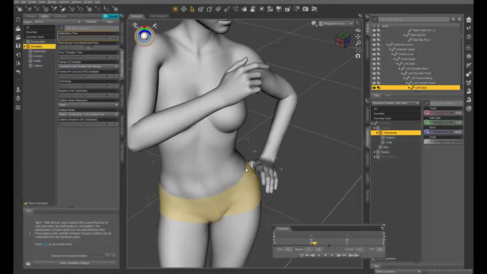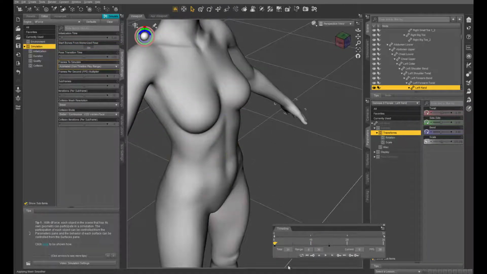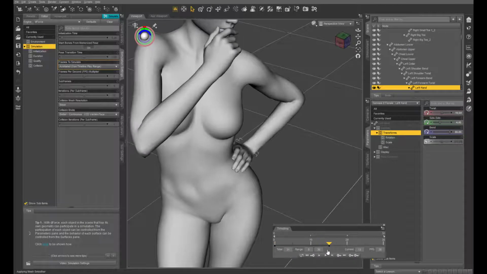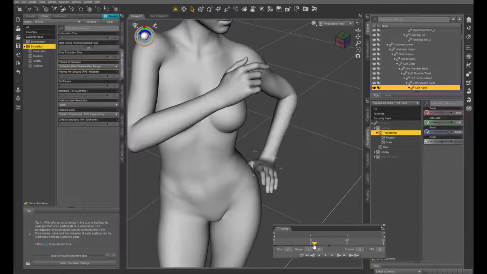So this is what causes the problem in the dForce simulation, because the start bones from memorized pose feature means that dForce starts in this pose and it moves to this final pose, and what happens in between is this.